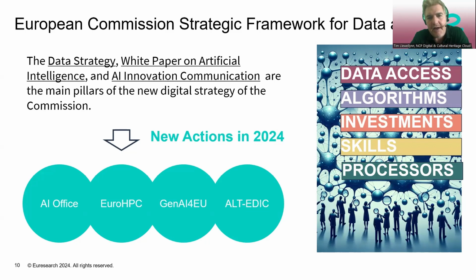It centers around access to high quality data, and this is being driven through the European Data Spaces Initiative. It also focuses on algorithms. These algorithms are to be state of the art or advancing the state of the art, on foundational models, for example, and new models and new algorithms in artificial intelligence. Likewise, making investments, as this field is very fast paced and investments need to be made to help accelerate these developments, as well as skills in the area, as they are generally interdisciplinary across different technologies. And so there's investments not only into companies, but also the skilling of the population. And finally, the processing of the data and the running of the algorithms.